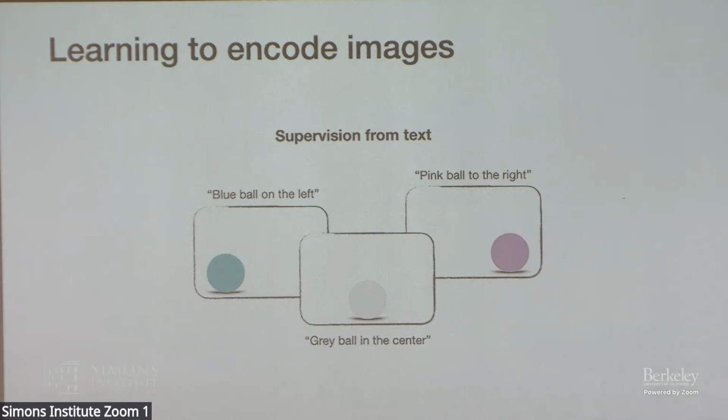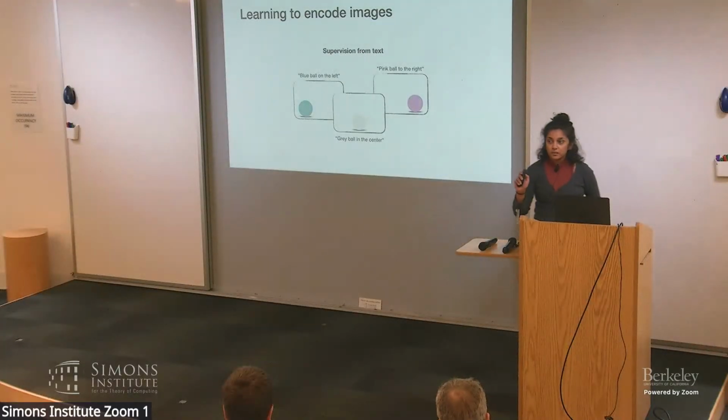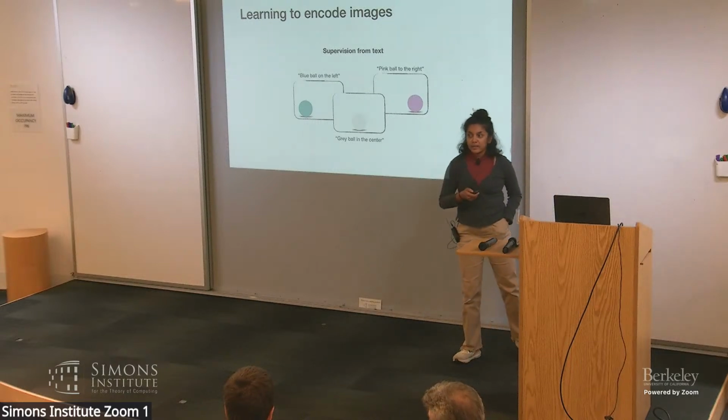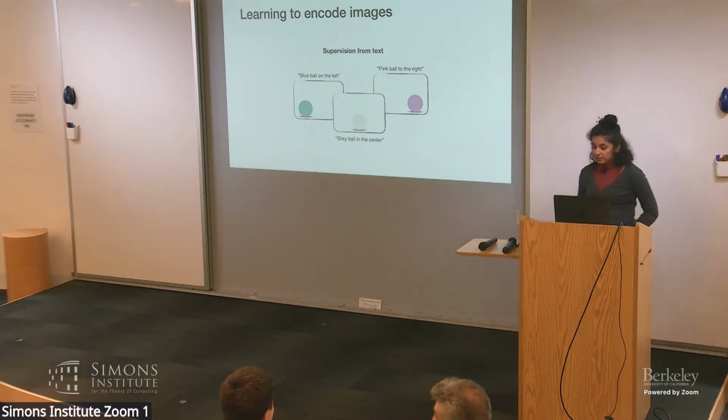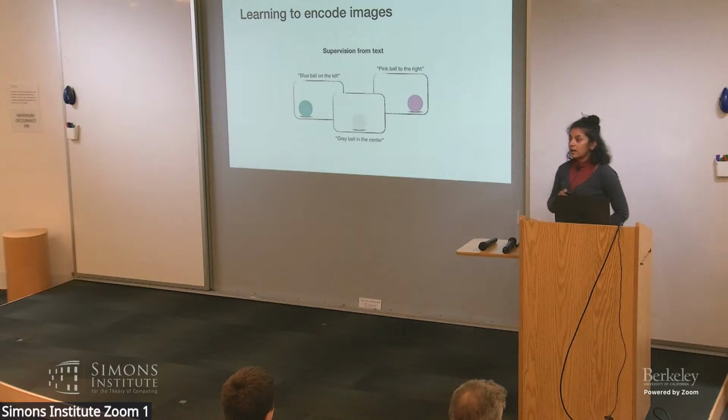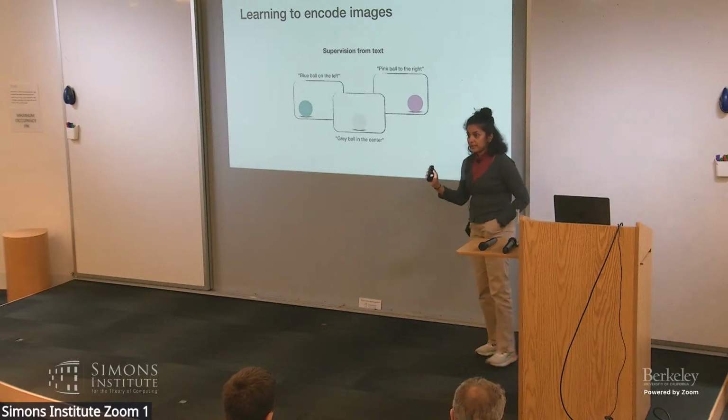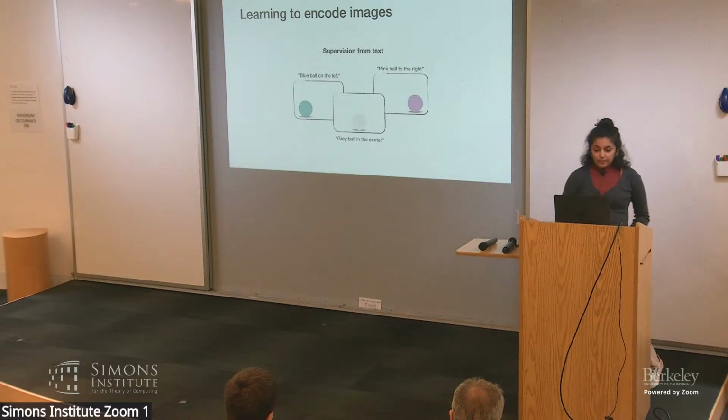I'll take a question, but only if it's a clarification question. If it's going to be open-ended, we'll wait until the end. I guess I wanted to clarify what's the right way to think about these concepts? Because it seems like, even in this addition problem, there's so many things I could think of as concepts here. So I'm going to ask us to just hold on to this because I think as we make things a bit more precise, we can come up with a generative model interpretation to factors or concepts. But I think we'll come back to it at the end if it's not clear in the rest of the talk, okay?